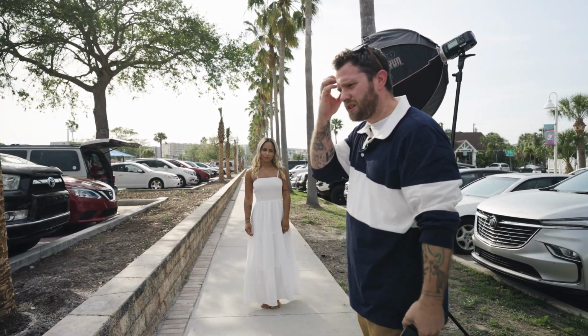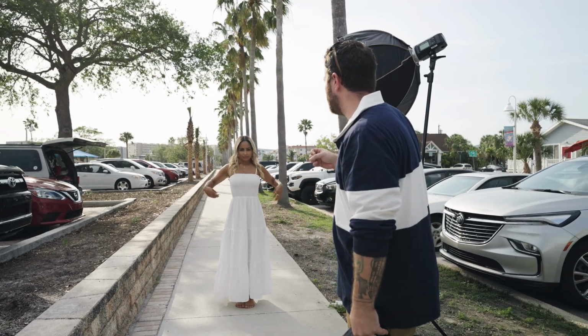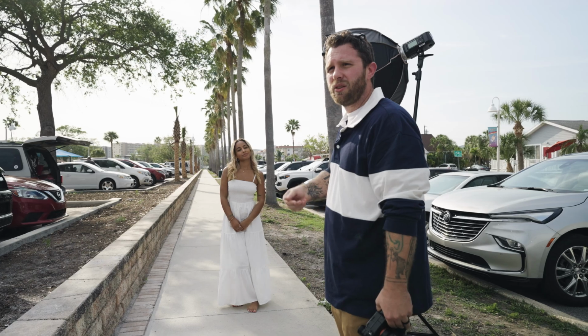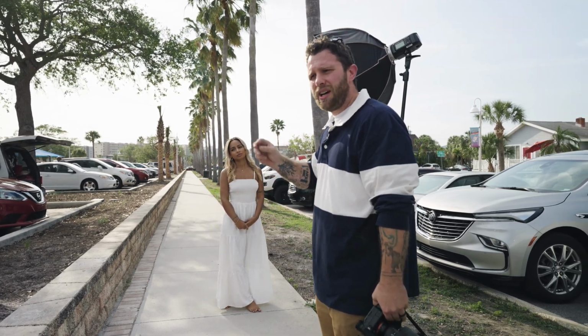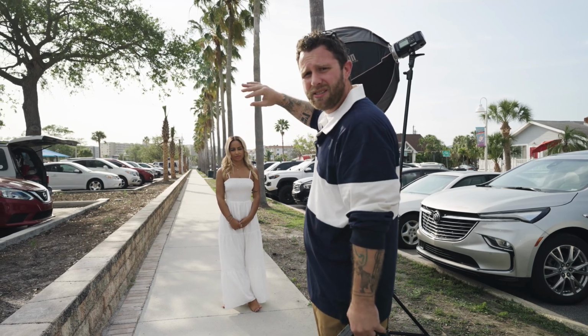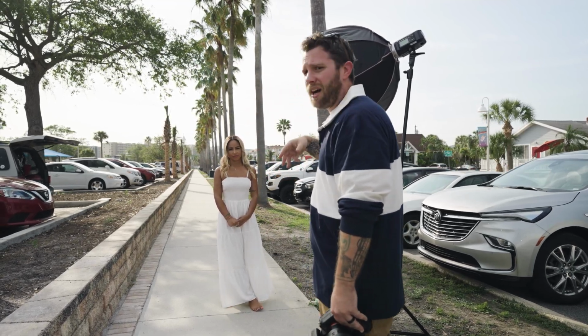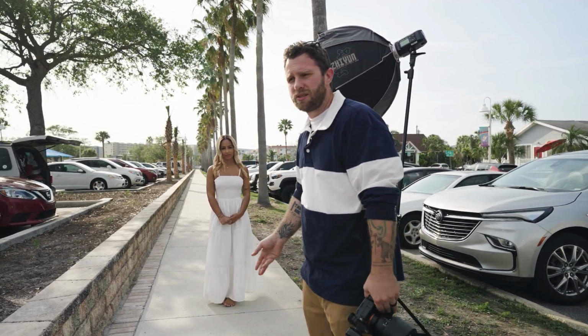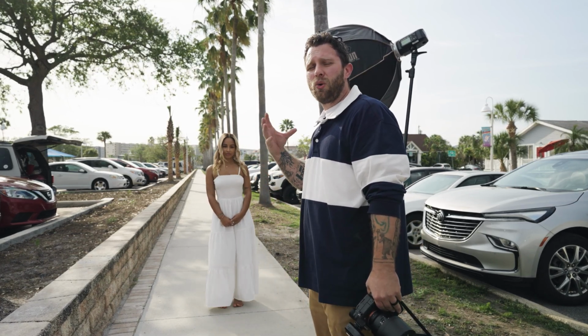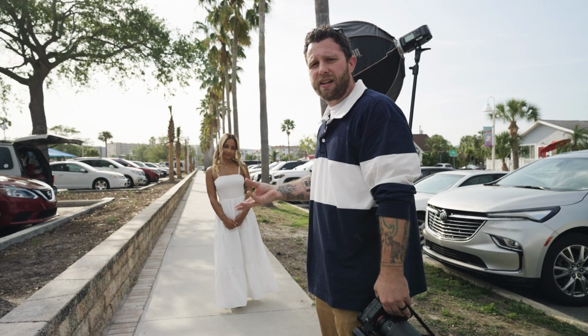So guys, you could go even more. I've got the background exposed, like I said, for mixing the natural light with the flash to mimic natural light. So the sky is still slightly blown out, but if you wanted pure blue skies, we're not going to get that right now because the sun's behind her. The reason we have the sun behind her is we're using it as a rim light. So that's another tip: when you're mixing everything, always have the sun behind your subject to act as a rim light.